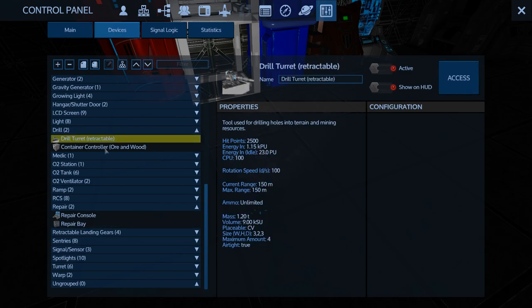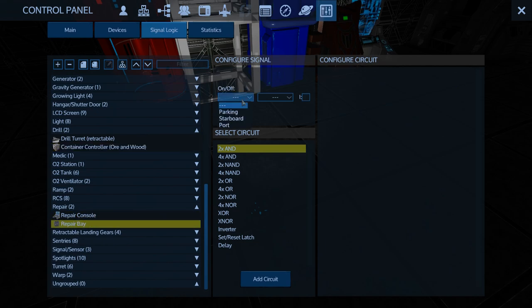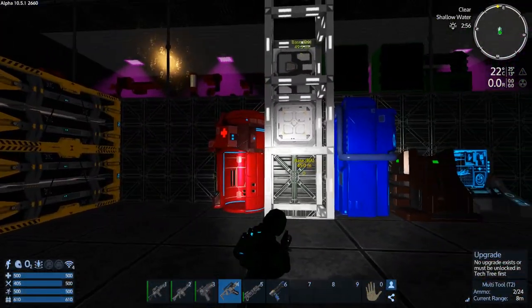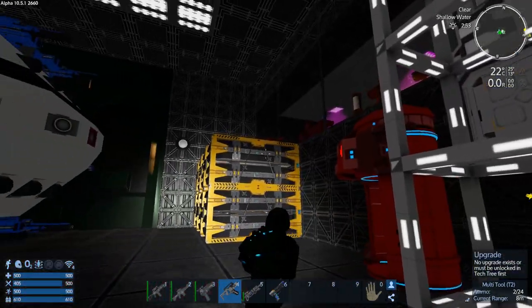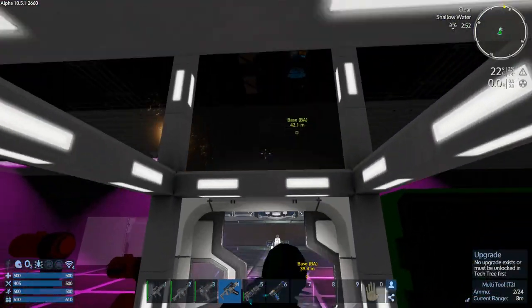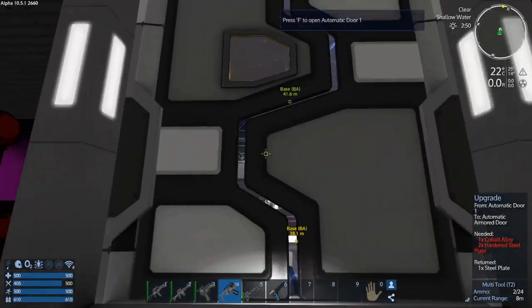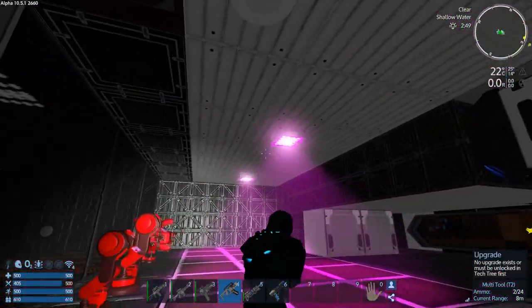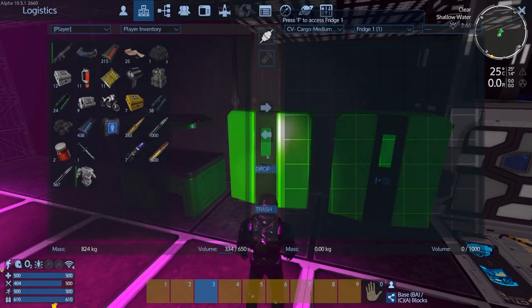So these things we also got to go into the signal logic for and get the parking brake turned on for them. Okay, we don't need it on that, but I think we need it on that. So right now the parking brake is turned on because all the lights are off. The only thing turned on right now are the grow lights and the fridges. Okay, perfect.